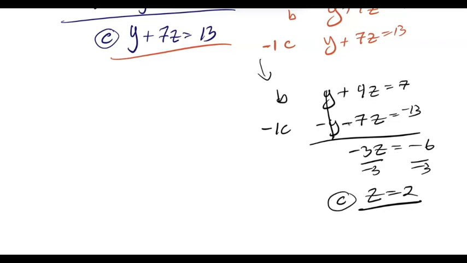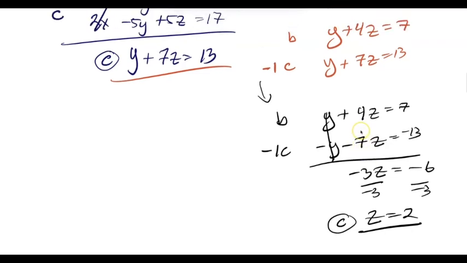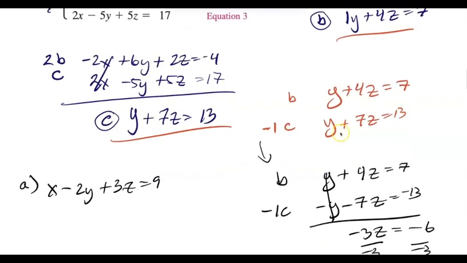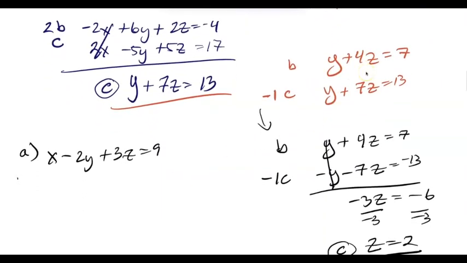And if we want to rewrite it in Gaussian elimination, we could right now. If we wanted to see it, my a was, I've not touched my a, right? X minus 2y plus 3z equals 9. And then my new b is right there. b is y plus 4z equals 7. And then my c we just found out is z equals 2. So that's written in Gauss elimination. All we did was eliminate the same variable twice.